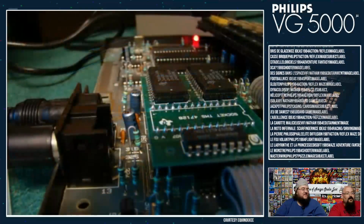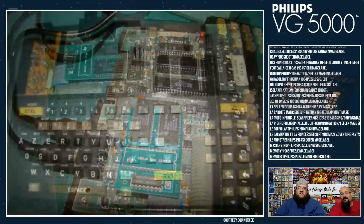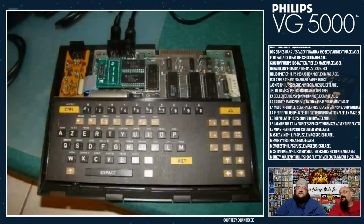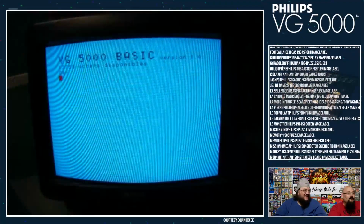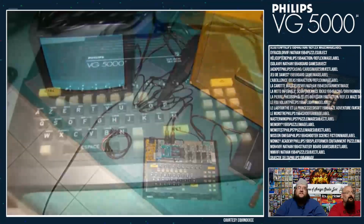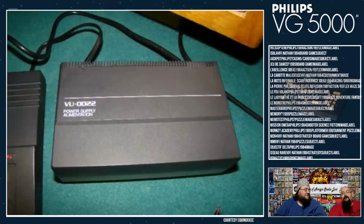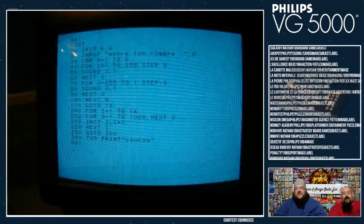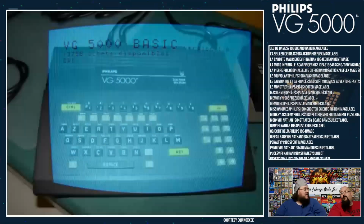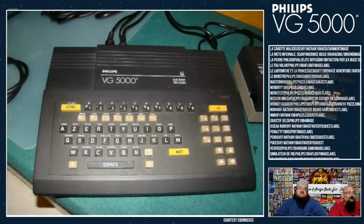By the way, the VG5000, also known as the Radiola VG5000, that's my favorite, or the Schneider VG5000. So as long as there's a 5,000 there, you can put any goofy name you want in front. Manufactured by Philips. Where was this manufactured, the Brent? Well, you're going to be stunned to know it was the Netherlands. I'm not that stunned. But this thing only had its bigger run in France. Yeah, that's where, regardless of where it was made, that's where it was marketed. I should have worn my beret for this episode. Remember the beret I have? Because we love the French.